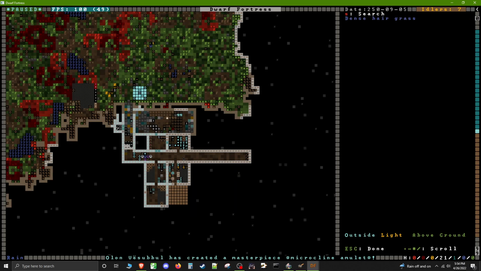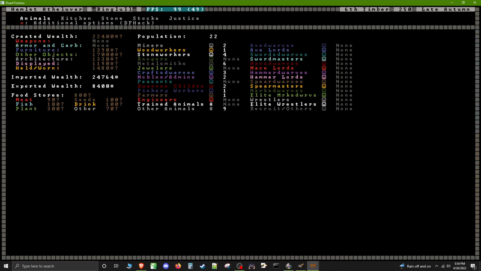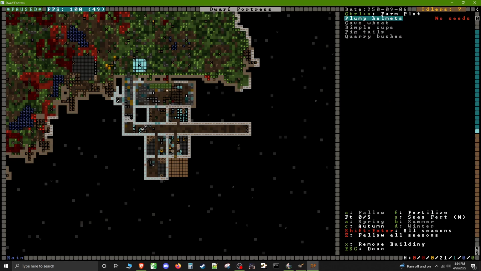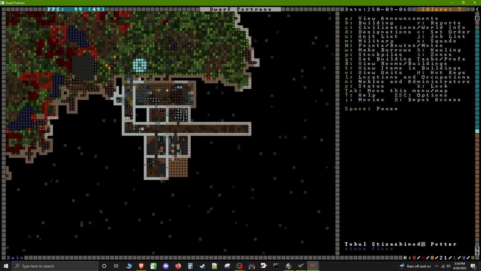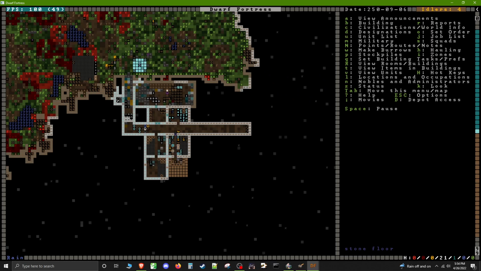Oh, yeah, what is this up here? A pear. Okay, nice. Can make some wine out of that probably, which will be good. Still no plump helmet seeds, which is unfortunate. Whatever, this farm plot really isn't doing much right now, but like I said, we have plenty of food and drink at this point. So I think we're in an okay position.